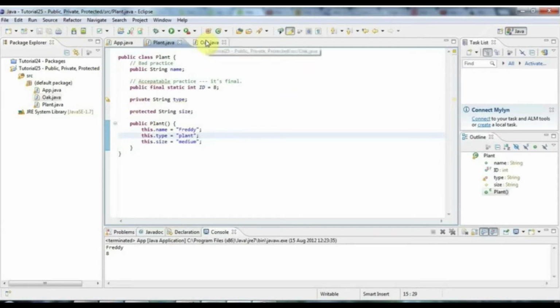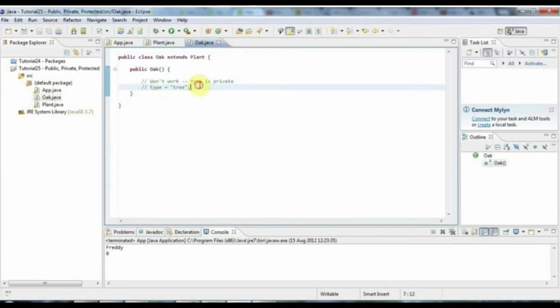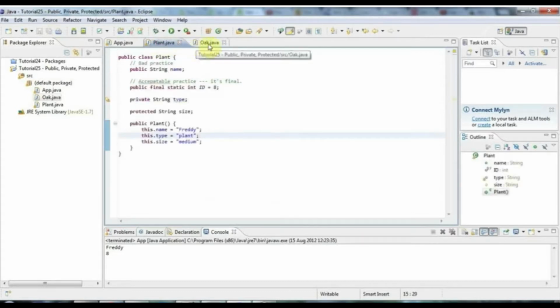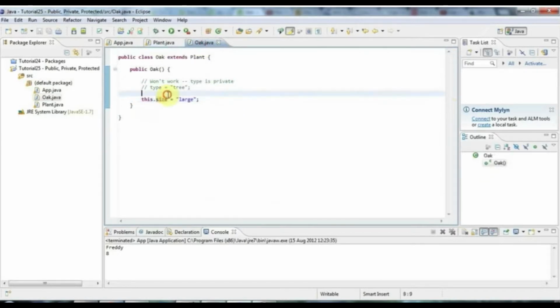But if I go to oak now and I want to say this dot size equals large, oak trees are pretty big, then this is going to work now, because size is protected, and protected means that you can access it within the class, within any subclass, and also within the same package.